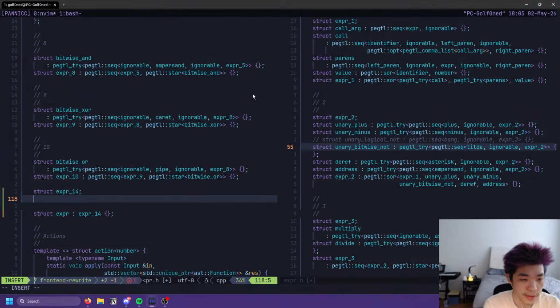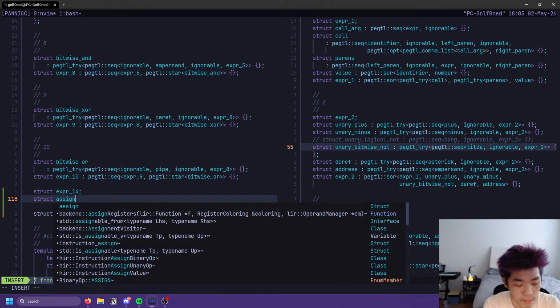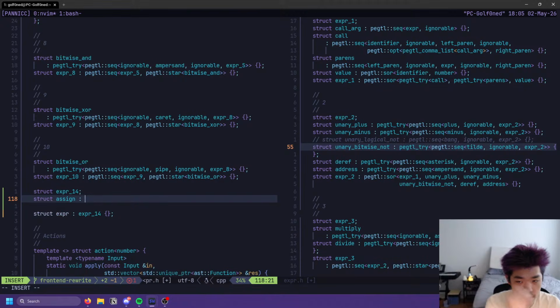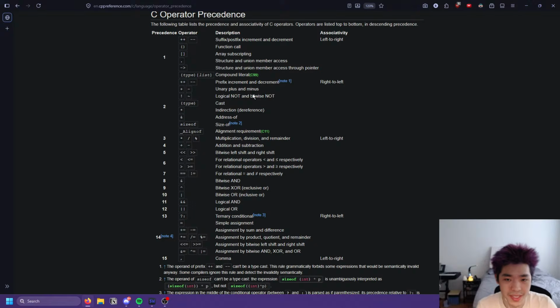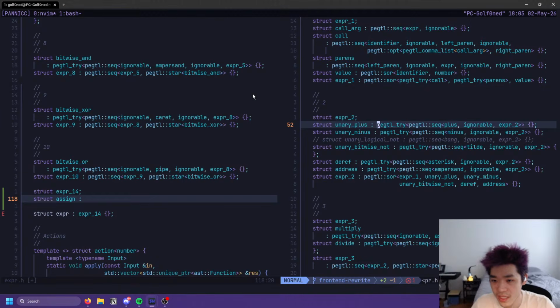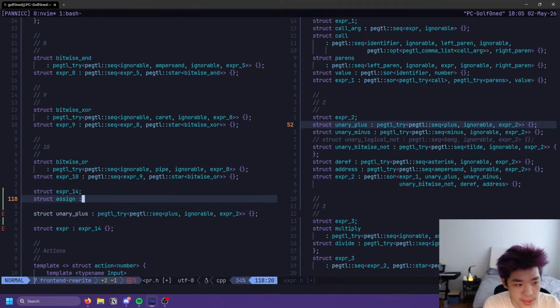Okay. We have struct Assignment, or Assign, I guess. So this is, how do we want to do this? Yeah, this parses a little bit interestingly. So let's just paste this for a reference.